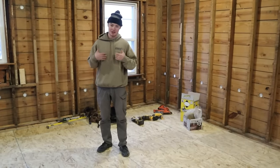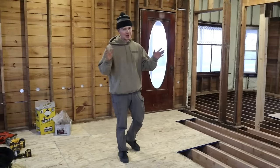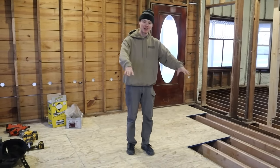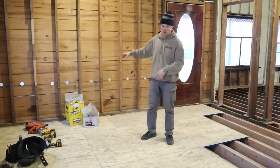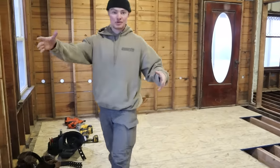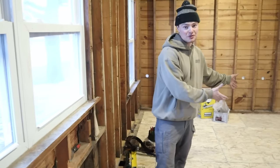But Nava's going to be working in the kitchen way more than me, so we're probably going to go with what she likes. I also really like the look of having two kitchen sinks, so I would not mind having a secondary kitchen sink on the island, so that if we have a cooking station over here, the cook has access to their own sink. And then the other sink in front of the window, if someone needs to get a glass of water or wash their hands or something, they're not interfering with the cook.